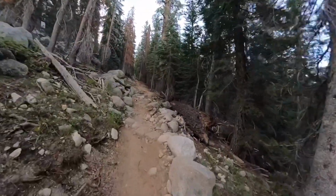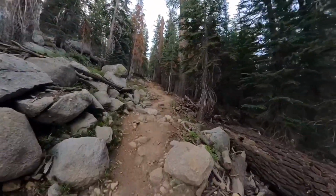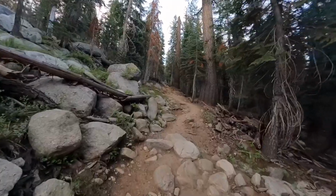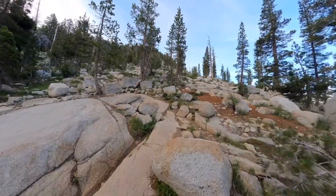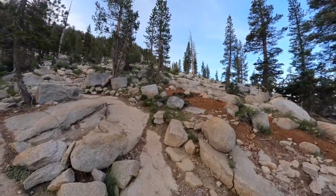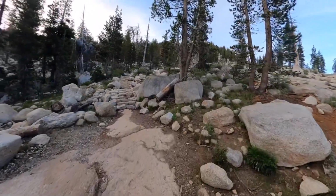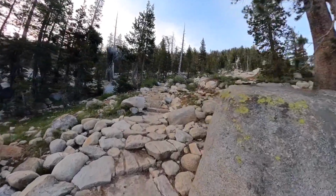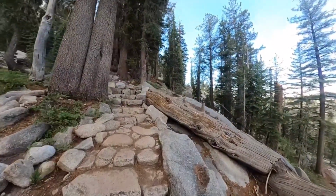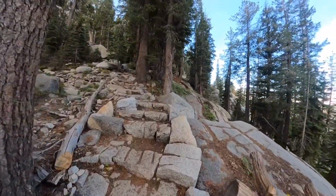Now, this first climb, the good and bad news is that it's the hardest climb of the day for most people, especially if you're not used to the altitude. It can be really tough, and it's steep and it's rocky. So again, having good footwear here will help, and this gives you an idea of how rocky it can get here. You're going to climb about 1,000 feet in a mile, which is pretty tough, pretty aggressive. But once you get over this, you have another climb up to the final push to the summit, but it's not as tough as this one for most folks, including myself. And you can see here, it's rocky, it's steep, it's a tough one.